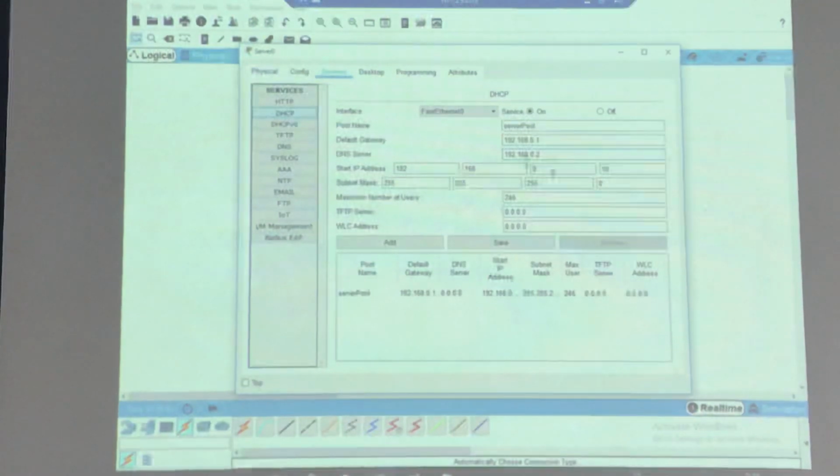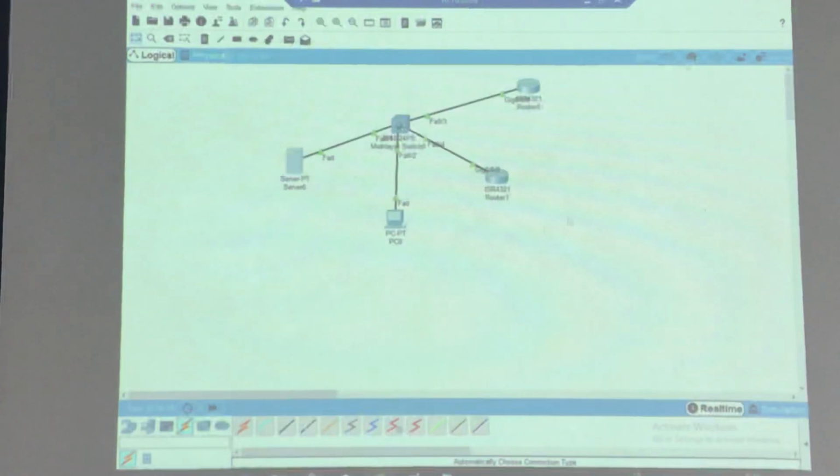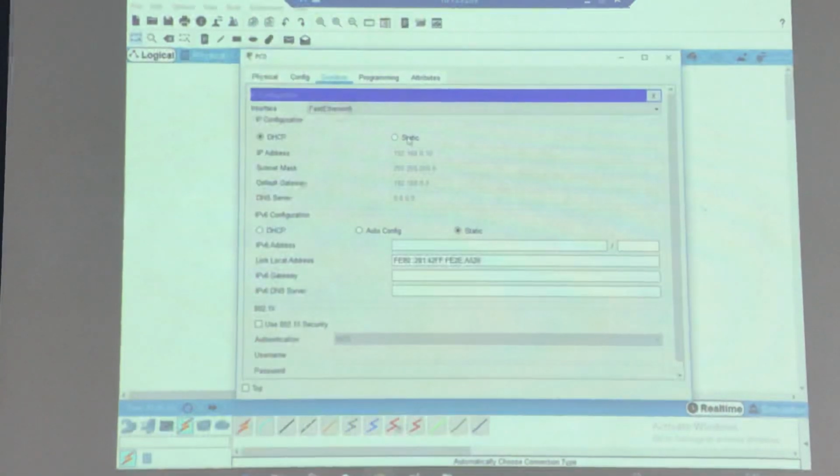So it means a client who wants to get an IP address also gets .2 as the DNS server. Okay, so save. And again, going back to PC0 and starting to request again, I got a DNS from the DHCP server, .2.